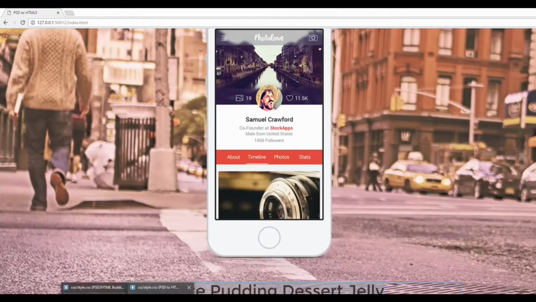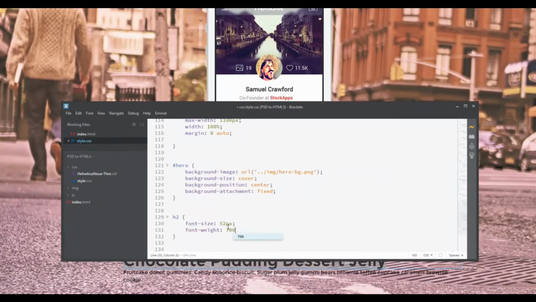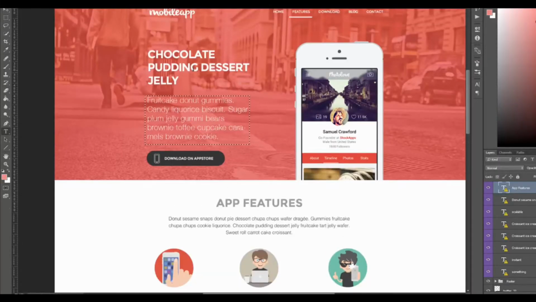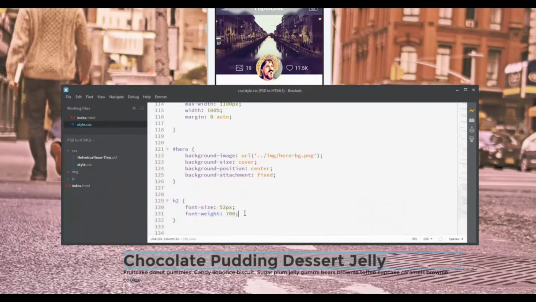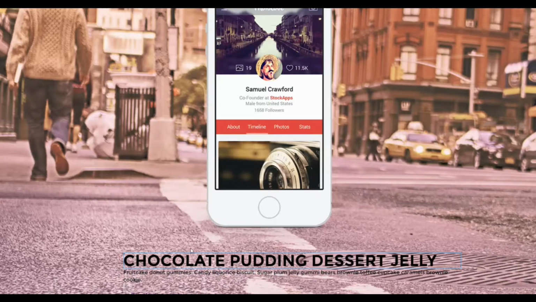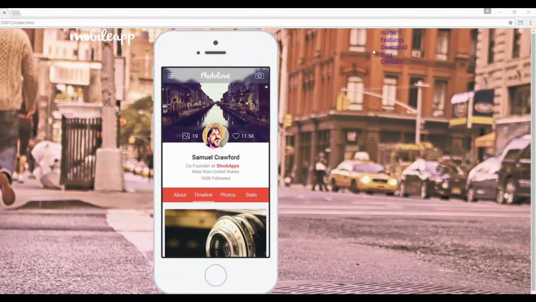And if we want to make the heading bold, we just do font weight of 700, and we see how the heading changes as soon as we insert font weight bold. And since in our Photoshop design this heading is in uppercase characters, we will need to do that as well. So just do text transform uppercase. Perfect. That's a good looking heading too, but it's nowhere near close to what we want to achieve. Okay, now that we have the heading done here, let's take care of this navigation here.